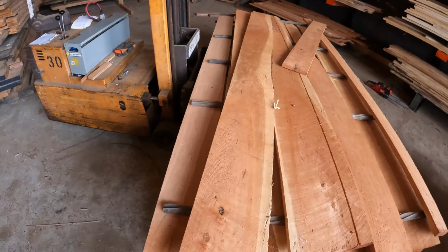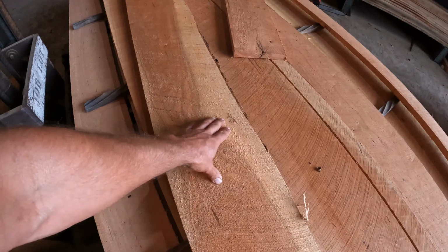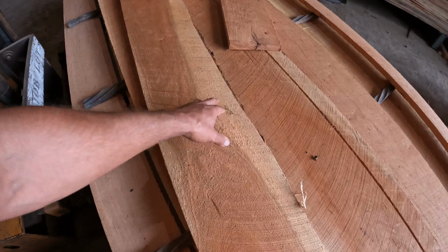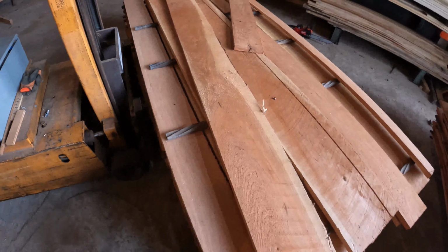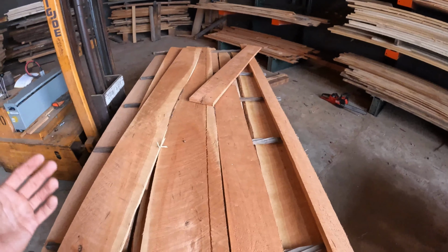Now woods like cherry and walnut will have sapwood. They really have a difference between the heartwood and the sapwood. Typically what I do with that is that's select, that'll go in the rack, and I let my customers pick out their own wood. So if you come here to buy retail, either this building or another building I have where I sell retail, I'll pull out or point to a stack of whatever you're looking for, and it's on you. You can pick through that as much as you want, because everybody's looking for something different.